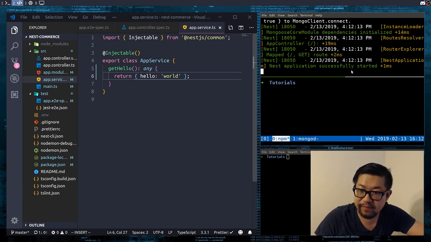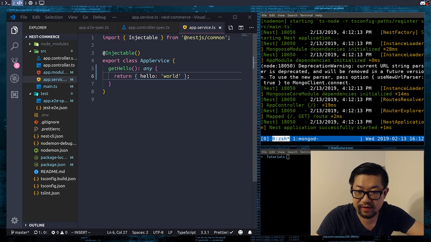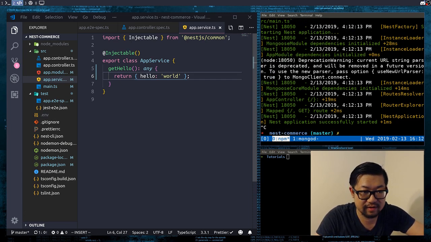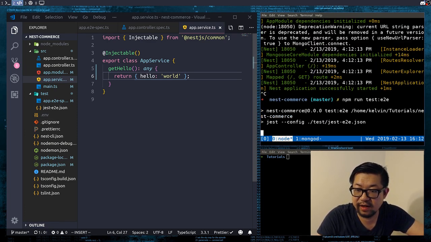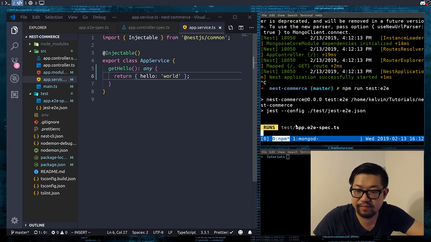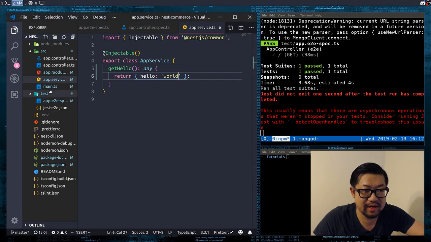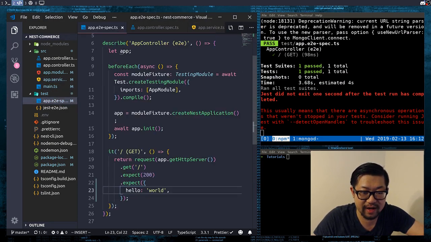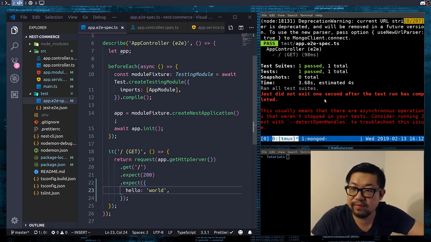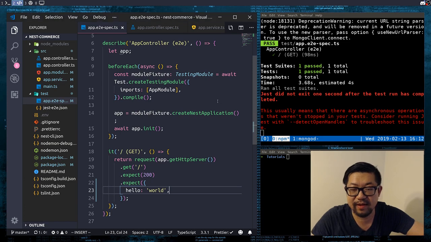Whatever. I'm just gonna close this and close this, and I'm just gonna run test end to end, and this should give us a positive pass test because we're expecting an okay, and we're getting back an object instead of the string of hello world. So that's good. I may want to add better test messages, but yeah.